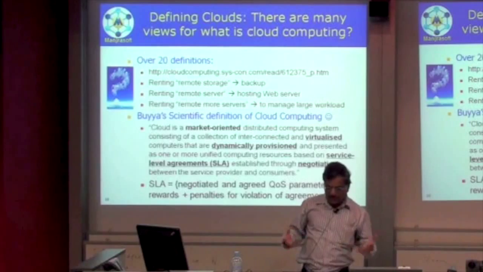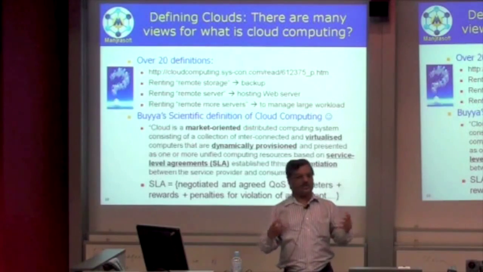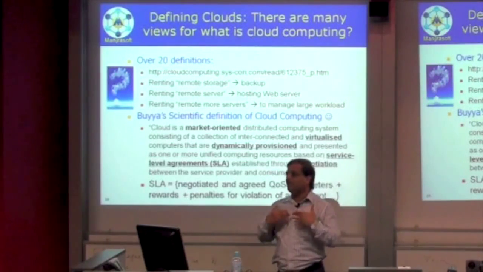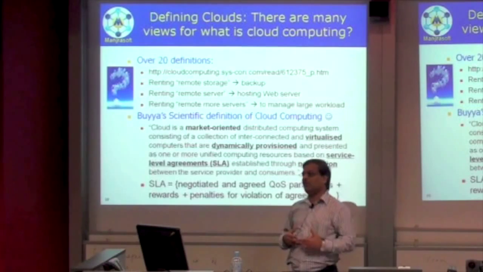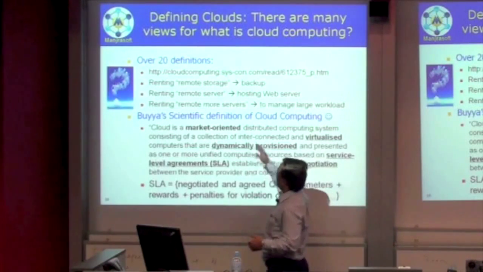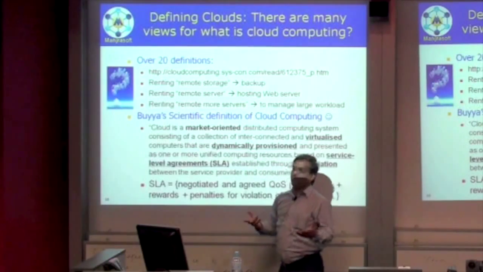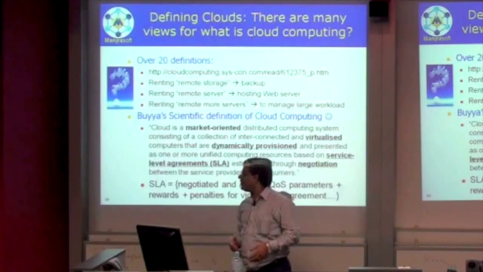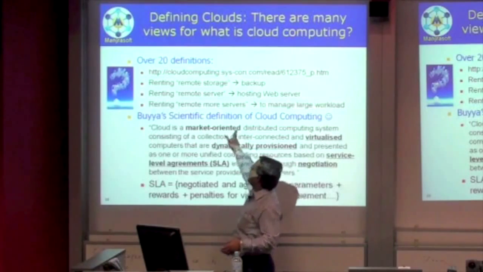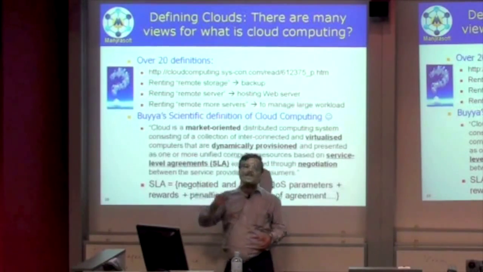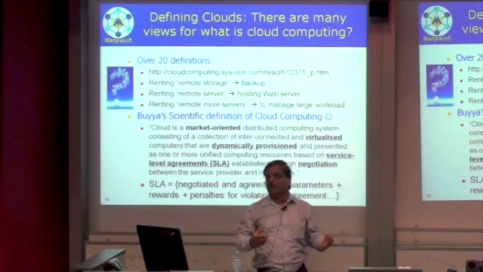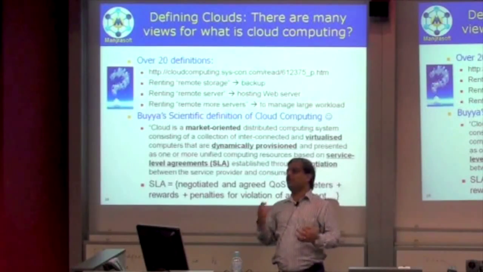And here is my definition for cloud computing. I guess I tried to be a bit more scientific, and I wanted to embrace that it is the next step in the development of distributed computing. So in my opinion, cloud is a market-oriented distributed computing platform. So it is the next step of distributed computing, but characterized specifically by being market-oriented. I don't mean industry players playing a role here, but what I mean is truly adopting market principles.